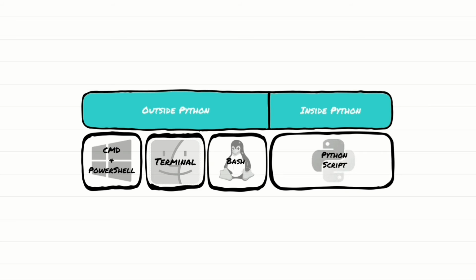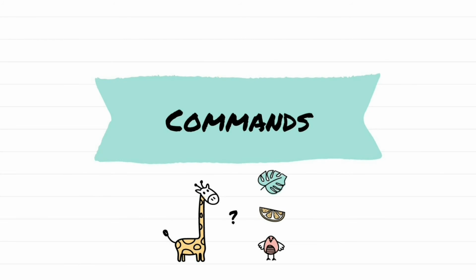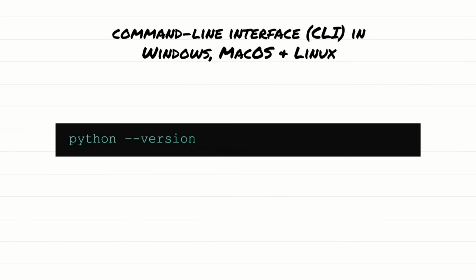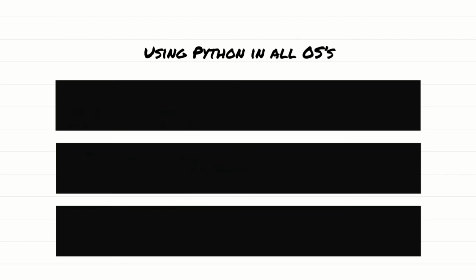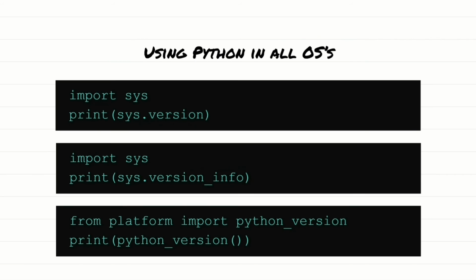If you don't have to output Python version within your scripts, then you can check it using a CLI that sits on your computer. If you're using Windows, open a Command Prompt or PowerShell application. If you're using Mac OS, open Terminal. If you're using Linux, open a Bash application. Now, which commands to use? For all operating systems, you can type the following command into your CLI. If you need to know Python version inside your Python scripts, you can use sys or platform libraries. Choose either one of the following two lines and type them in your Python scripts.